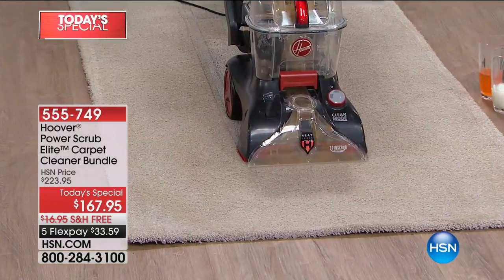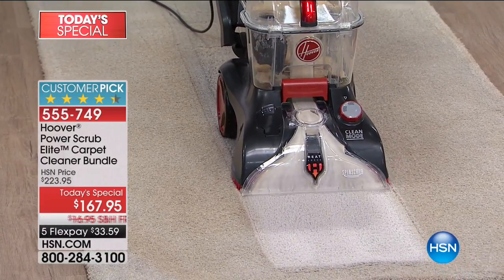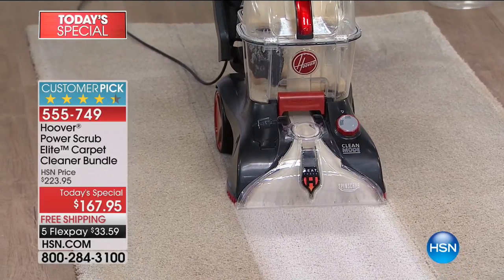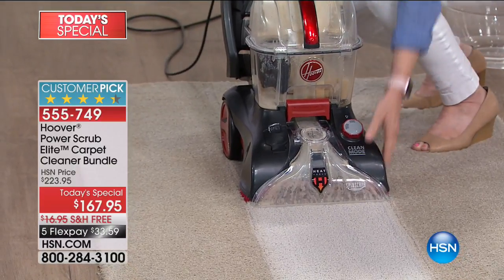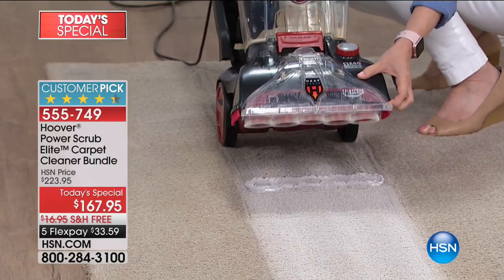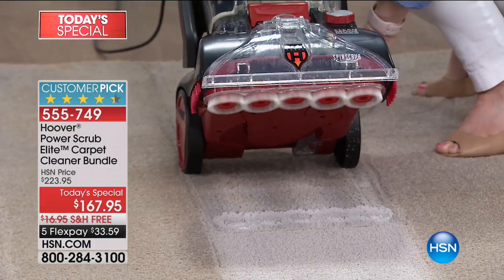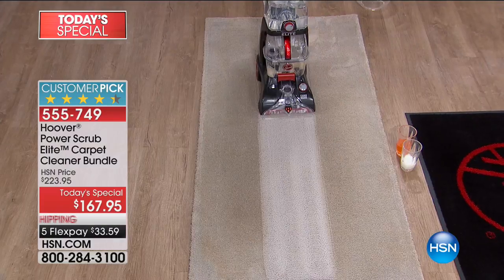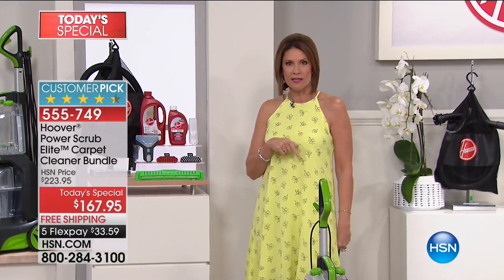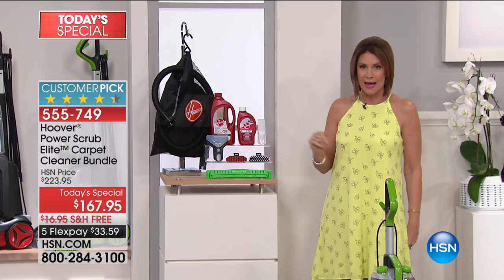Because what you're looking at is better than the best. Hoover has always brought us great ways to clean not only our regular flooring, our carpets, but also our hard floors. But now, when I say it's better than ever, 25% more capacity when it comes to that tank. Look at the spin scrub brushes that are going to really scrub that carpet, and it's so clean. And on top of all of that, you're going to have a quick dry mode that we have never offered before. You are going to get right here at HSN an exclusive configuration of brushes that nobody else gets, and not only that, your cleaning formula, nobody else in the entire country gets.